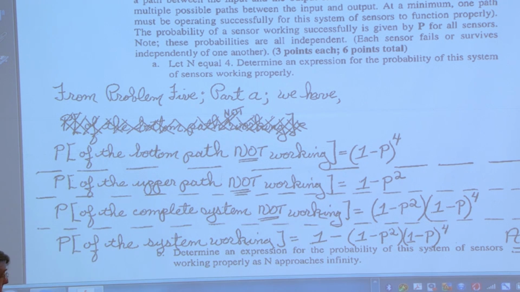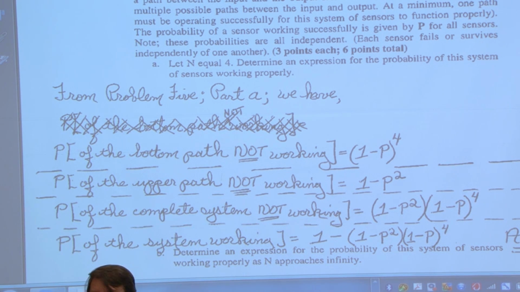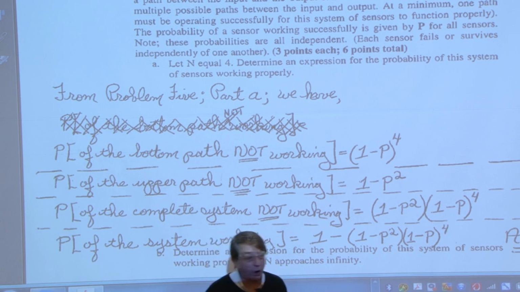Now, Chris, I let n go to infinity. What's the probability of the system working? Forget the math. Let the engineer in you come out. We had 2 sensors in the top half. We had n sensors in parallel on the bottom. I just need to get from the left to the right. I let n go to infinity. Chris, 1 has to work. All I need is 1 sensor to work, and if I have an infinite number of them, I think it's going to work.